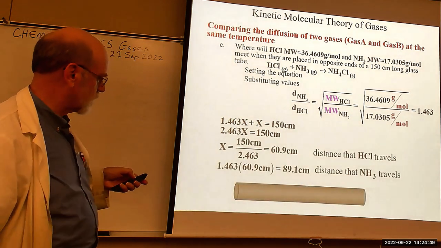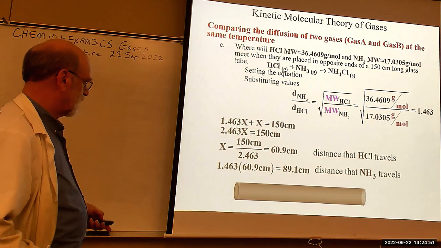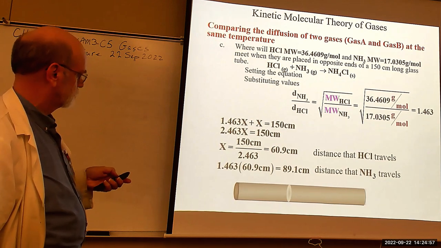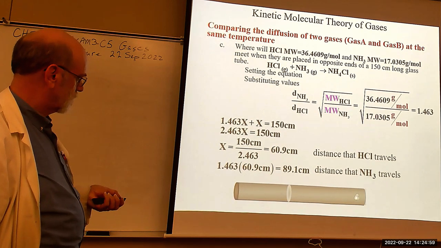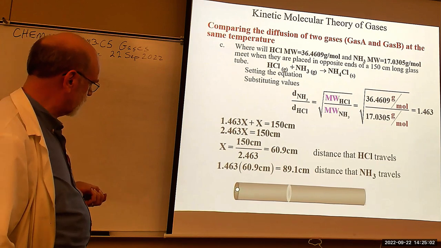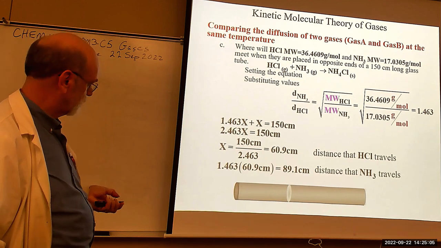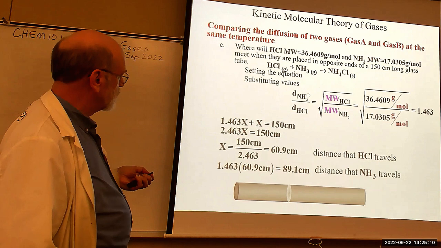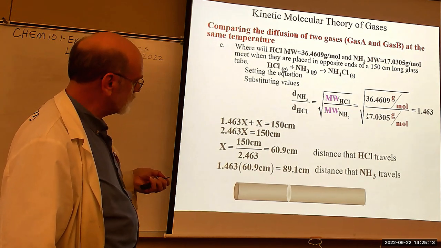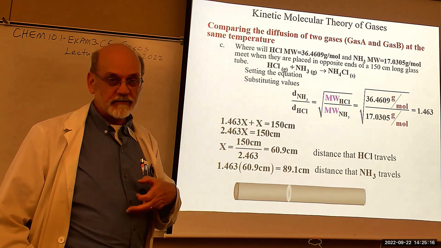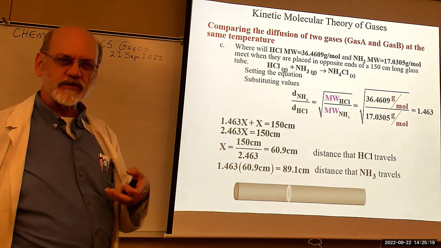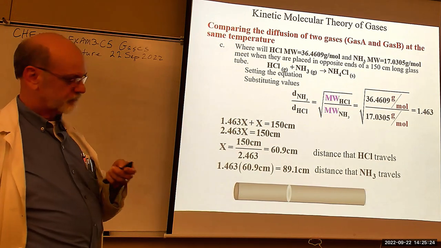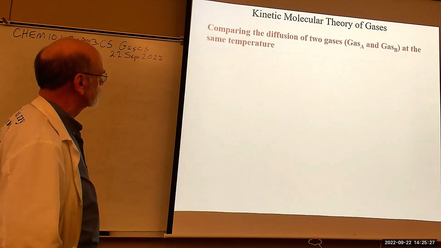Here it is. Okay, so there's your tube. And we've got ammonia on one side here, moving a farther distance than hydrogen chloride. And that's how you tell the distance that they move, so that you could actually put the values in here. And if you know one of these, you can calculate the other one. And you don't have to know. All you have to do is be able to find some way to find out where they meet in the middle.